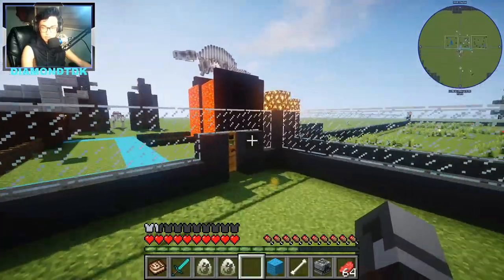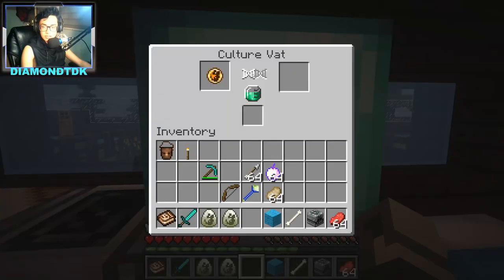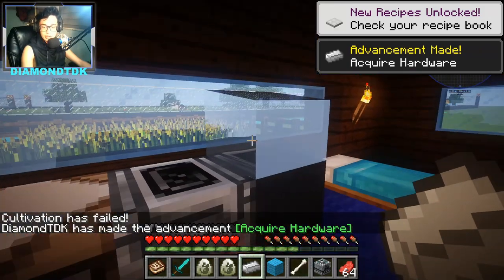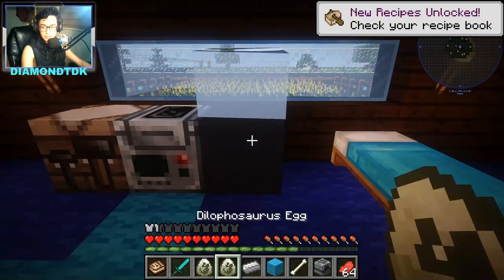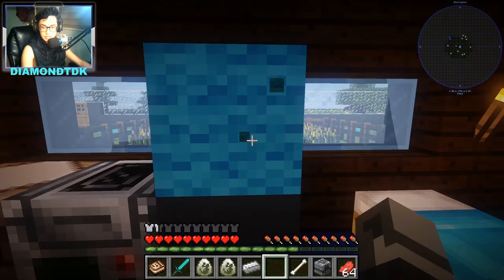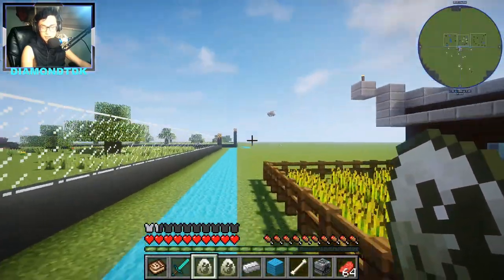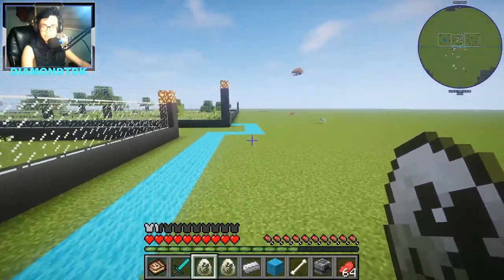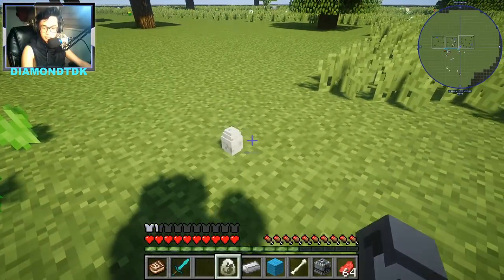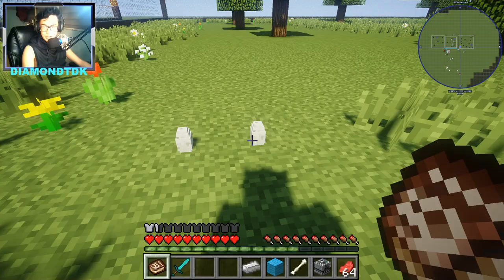So let's just see if the last Dilophosaurus is finished. So no, still. Oh no, it failed. See, that happens. It failed. So no mob, but you see, it failed. So, oh well, I guess we're not gonna get the third Dilophosaurus because it failed. But we could just put these guys in. So, let's do it. Put them right here. Well, those are small. There we go. Two Dilophosaurus eggs. Hatch in progress.